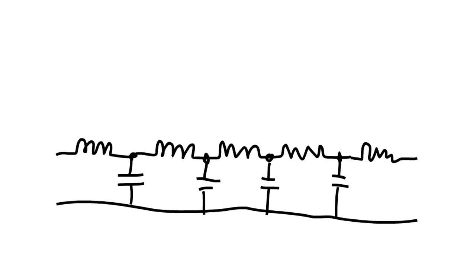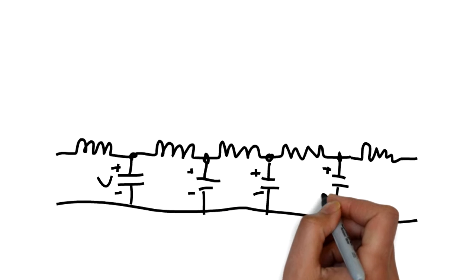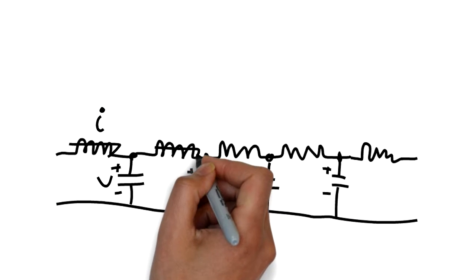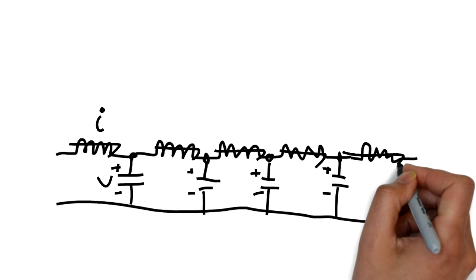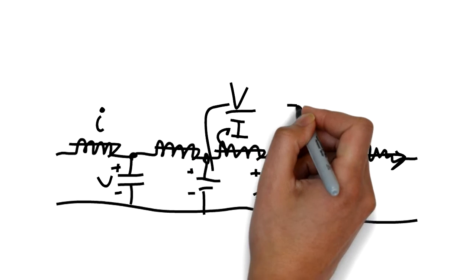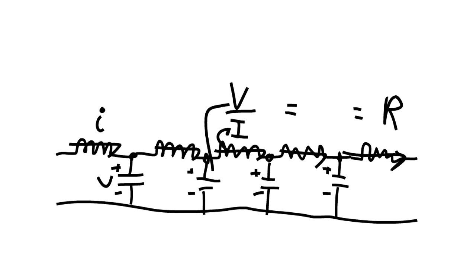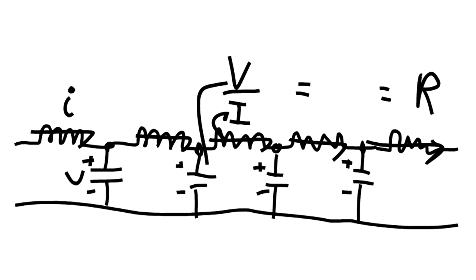If we think of the capacitive elements as voltage buckets and the inductive elements as current pipes, then it turns out that to maintain maximum power transferring forward down the transmission line, we need to ensure the voltage to current ratio of the signal on the line remains constant. And, as we saw in the maximum transfer episode, the voltage to current ratio is the resistance. So says Mr. Ohm.